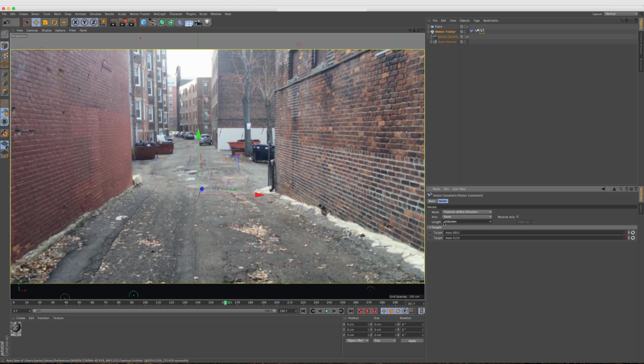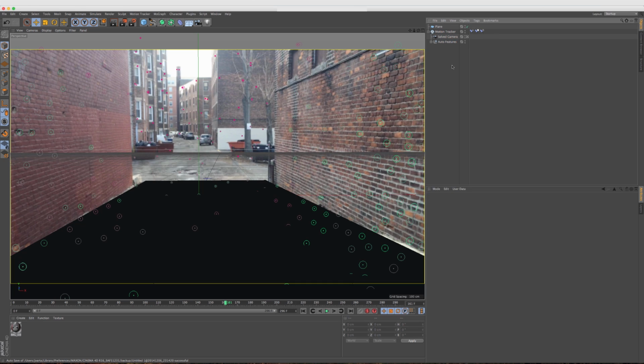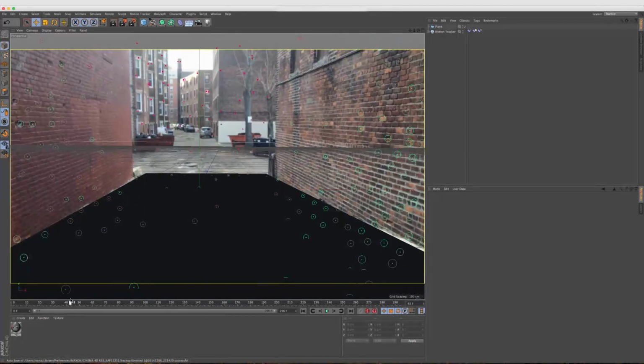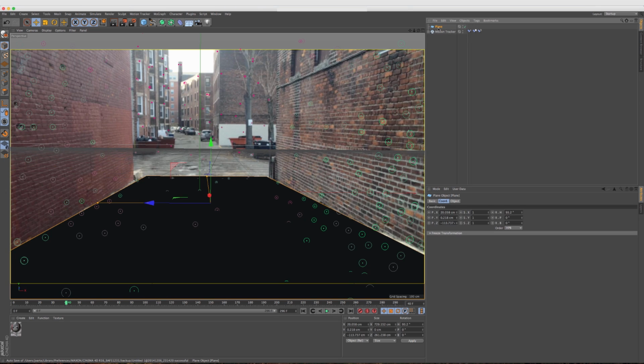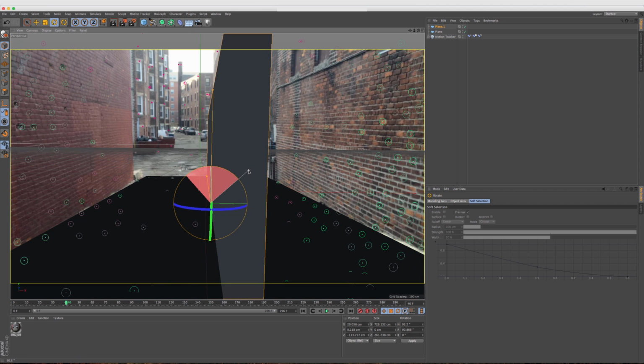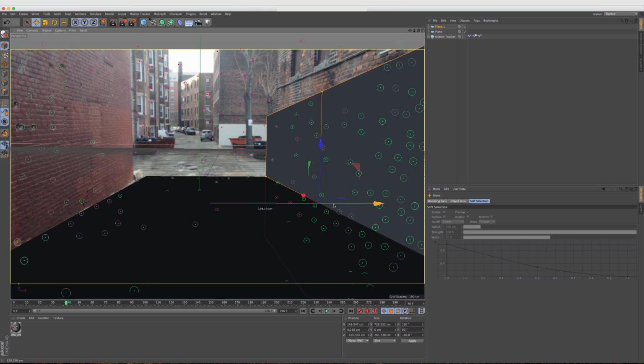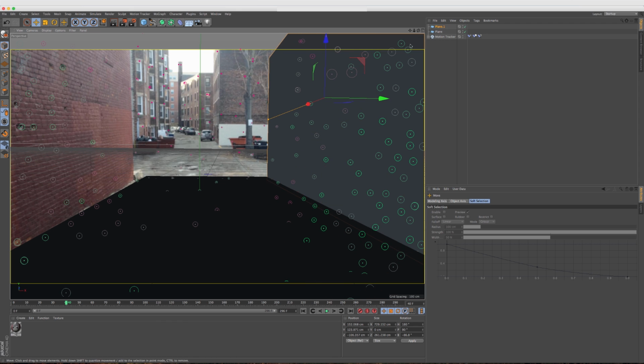So I'm going to leave that as unknown for right now because I actually didn't measure it. And you'll see if we move around, we're still getting great perspective here. And now I want to build out the right and the left wall. So I'm going to go ahead and duplicate this plane. I'm going to rotate it 90 degrees, and I'm going to pull it right to the end of the ground plane that we created, and I'll pull it up there.